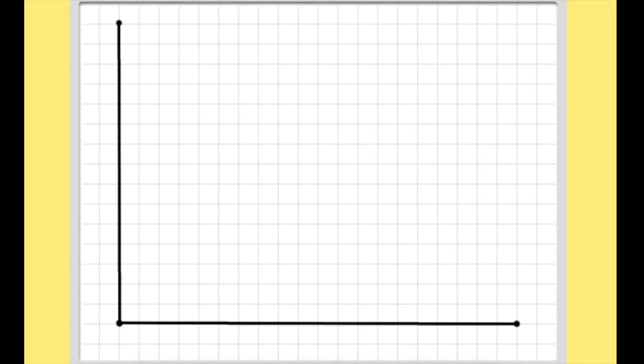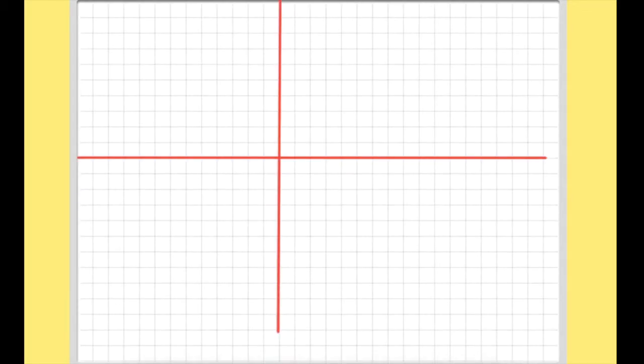Alright, let's try a couple of these problems on your own, the single variable ones, and see how you do. So I want you to graph x is less than -2, and y is less than or equal to 3. So give those a shot, and then turn the video back on and see how you did.